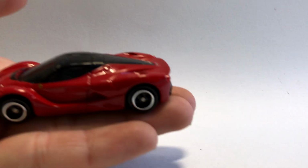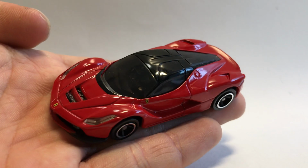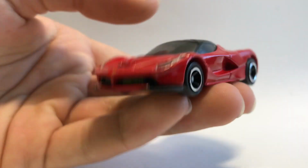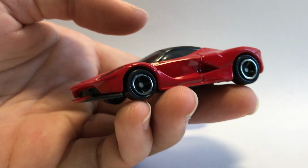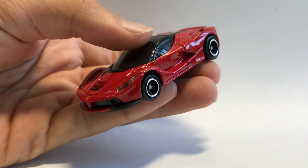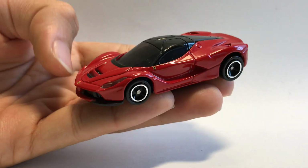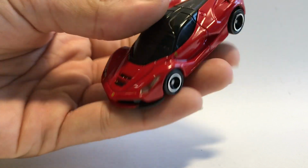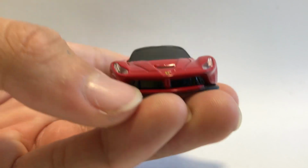And, kind of really scared to touch it because I don't know what's gonna happen. I mean, it's really one of my favorite cars, actually, even though I don't really like Ferrari as much as Lamborghini or McLaren. This has got to be one of my favorite Tomica cars. So anyway, let's start off with the review proper.